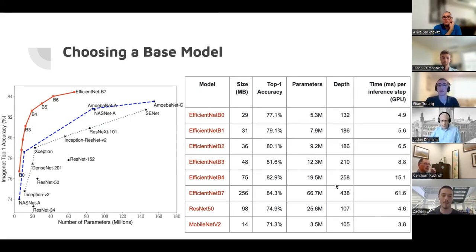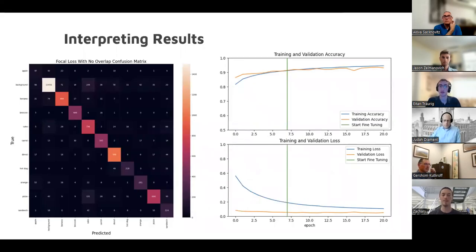And of course, having just a percentage number isn't super easy. So these are actually real data that we had. We had training and validation that help us determine whether or not our model is plateauing. If we know it's plateauing, it means that there's nothing else we can do. But if we can see that there's still a straight line, that there's still more, if we run our model for longer, more epochs, it'll actually continue to get better. So here you can also see I drew the line of where fine tuning stopped and started. This was a pretty good run. I think we got, looks like, mid 90s.